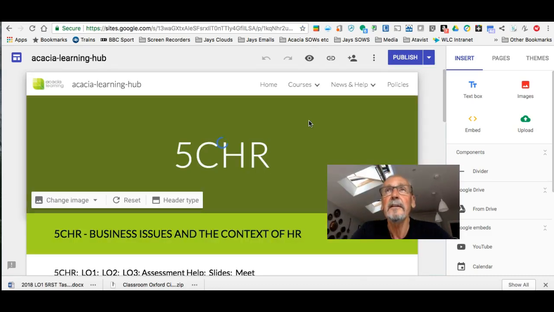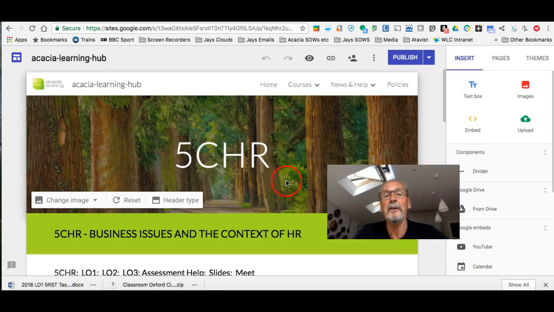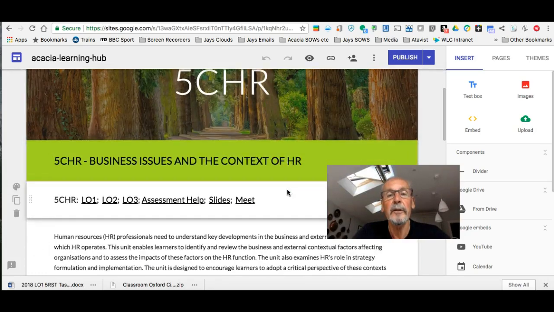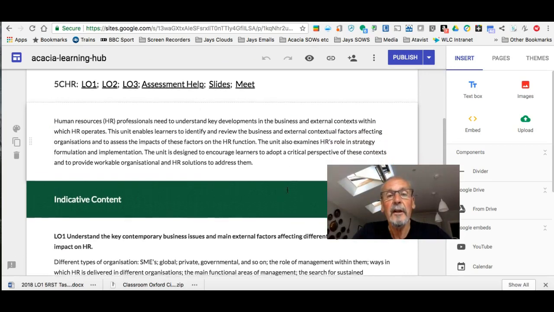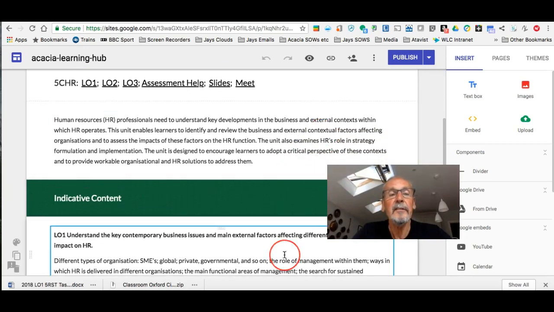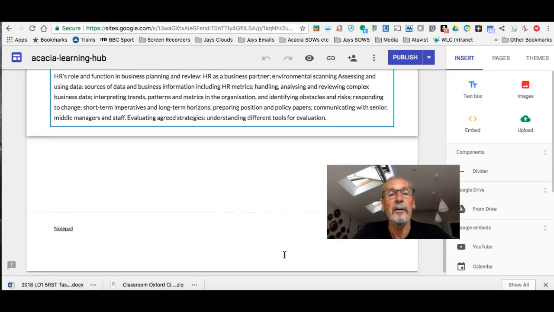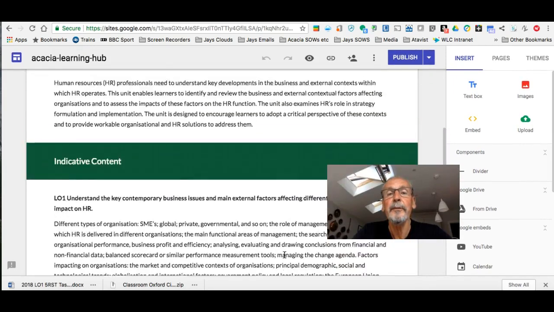You'll notice that it has the same look and feel about it as the previous one we looked at, which was EML. Again, on the front page, an overview of the module and some indicative content arranged around the learning outcomes.